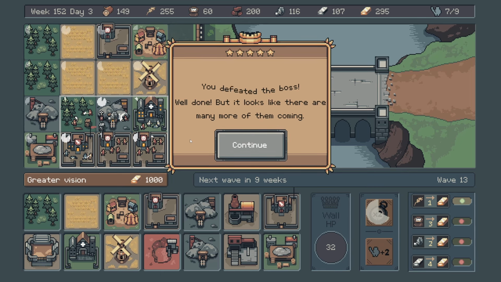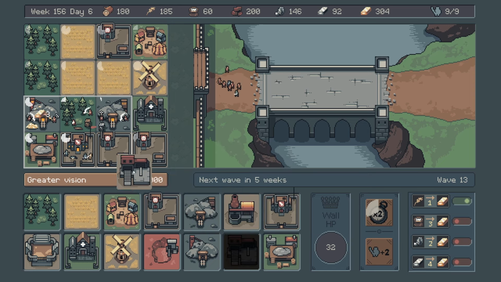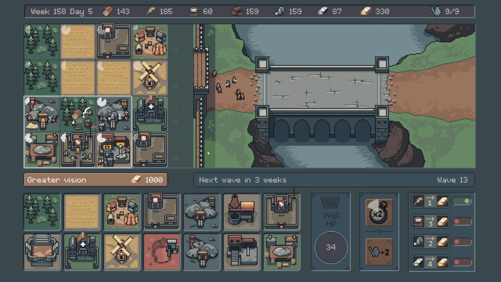Defeat the boss, well done, but it looks like there are many more of them coming. Continue. Oh, nice. I think having two of these actually makes a difference. Start repairing the walls. And it increased my unit count too, right? That's what the wood is for. A greater vision is going to cost me an arm and a leg.